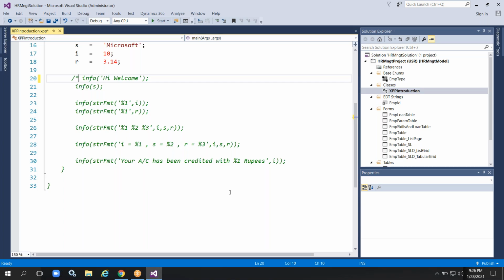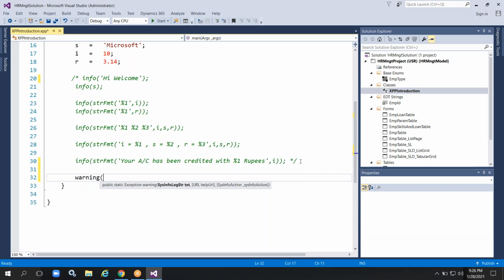Okay, for example, I just want to print something like a warning message. We have a direct warning statement, like info. Like info, you can print anything, in place of info you just write warning, that's it. Syntax is the same for info, warning, and error. Suppose the same statement I'm copying from the above statement here. Just the symbol will change, that's it.